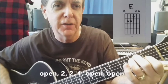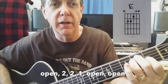To play this song, you only need to know 4 chords. 3 of these chords are pretty easy beginner chords, and the 4th one is a bar chord. The first chord we will do is the E chord. From the bottom string to the top string, it's going to be open, 2, 2, 1, open, open. Sometimes I will use one finger to cover 2 strings.